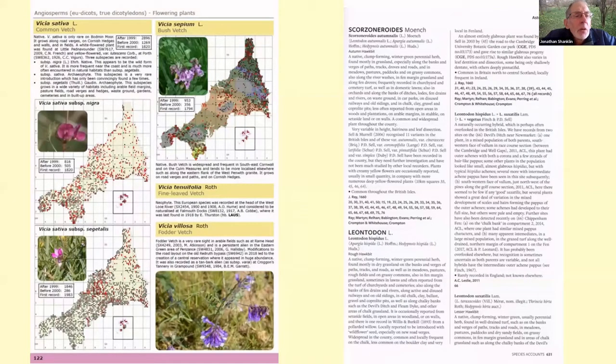So on the left there, you can see the recent Flora of Cornwall, which has species accounts, photographs and distribution maps. And on the right, the Cambridgeshire equivalent, which has very detailed accounts of the species and their variability, but only a list of hectads in which they occur. And if that had included images and distribution maps, it would probably have weighed in at some 5 kilos.